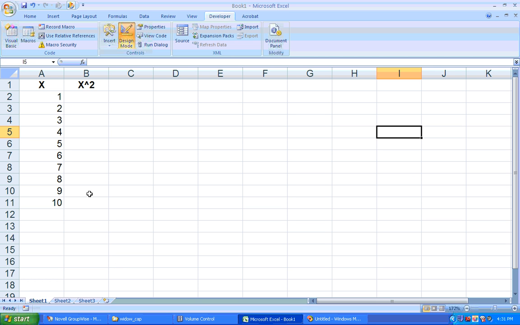I'll tell you what, let's do that first. The code is very simple. It's going to read a value, square it and report it back to you. So let's go and build this program.